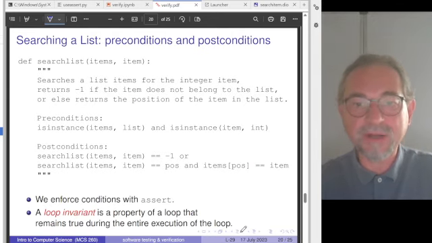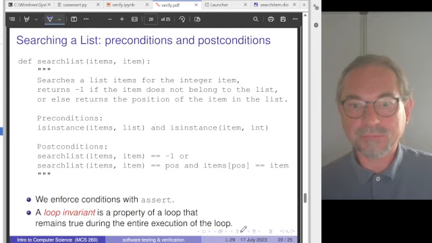So a loop invariant is a property that remains true. It's a relationship between the variables that remains true during the entire execution of the loop. And you can use that to prove the correctness, that you go from the precondition to the postcondition. So you satisfy the postconditions.